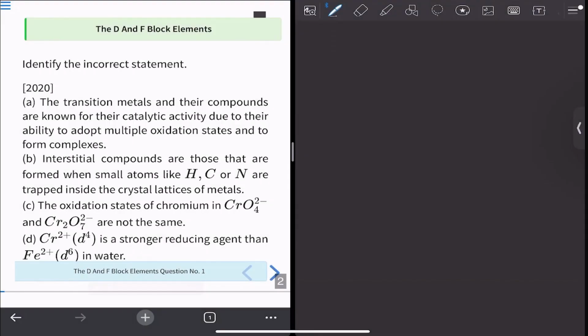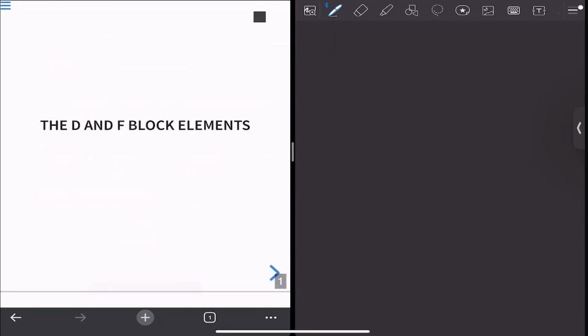Karthik. I'm currently studying second year MBBS at AIIMS Nagpur. I had secured 680 marks in the NEET examination 2 years ago, and I had the All India ranking of 878. So today we're going to see some PYQs of the chapter D and F block elements.